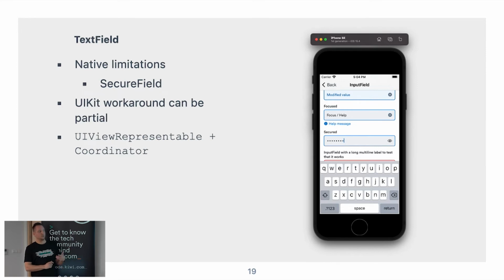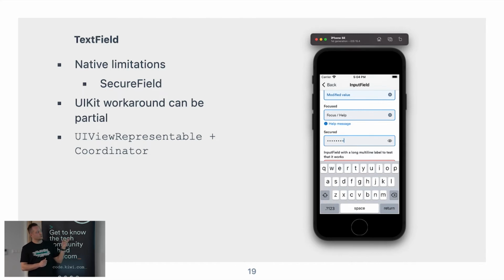So what we needed to do is to have a SwiftUI component on the outside as a black box, but in some situations, when the field is of type password, to reuse the UIKit version, which we know is safe and secure and tested and works properly. So this is one way to do those things.